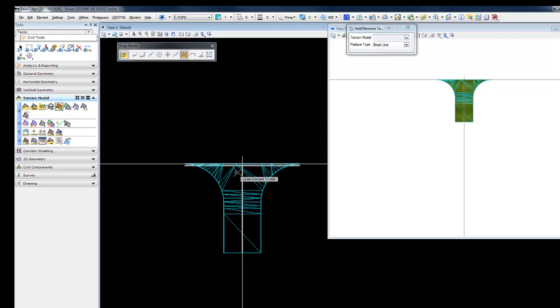Next, we'll place an elevation on our cell center line. We'll do this by using the add feature. So we have to begin by locating the terrain model. We can locate it in either 2D or 3D, and then locating the element to add. We'll reset, and this time we'll be sure to use breakline.